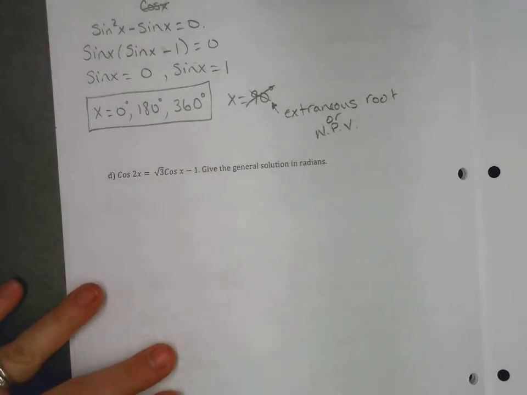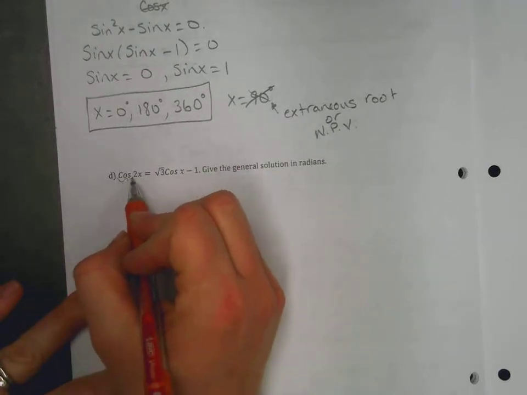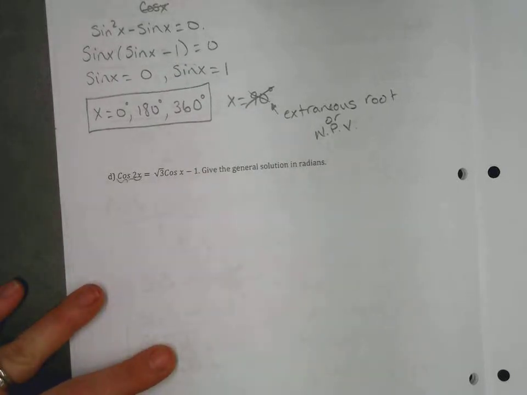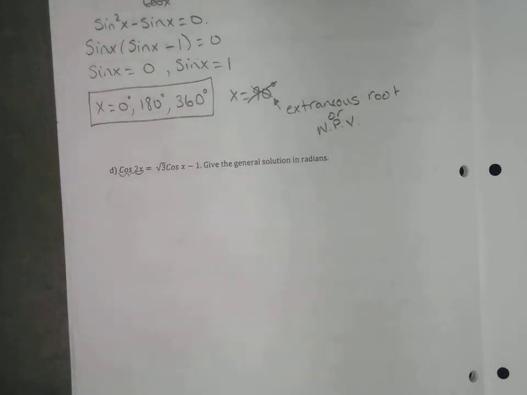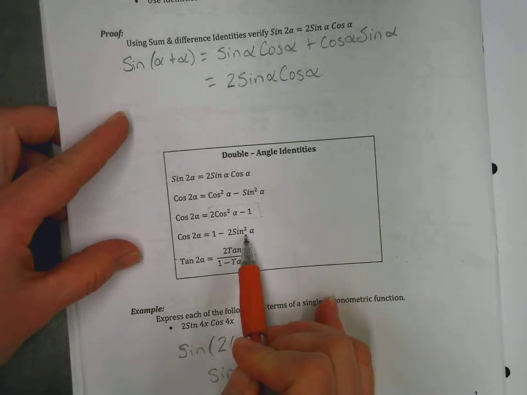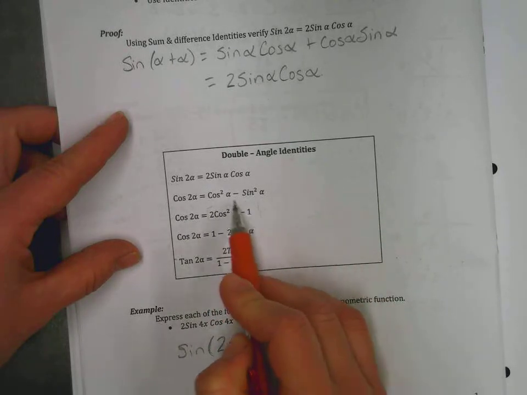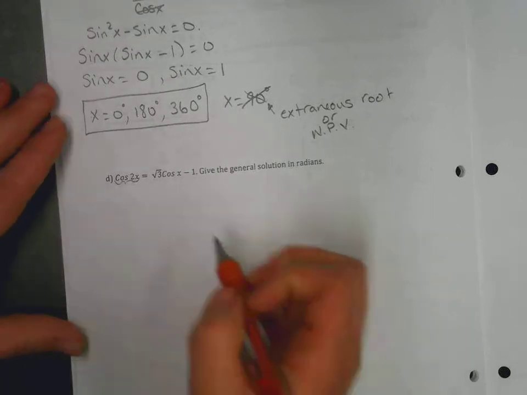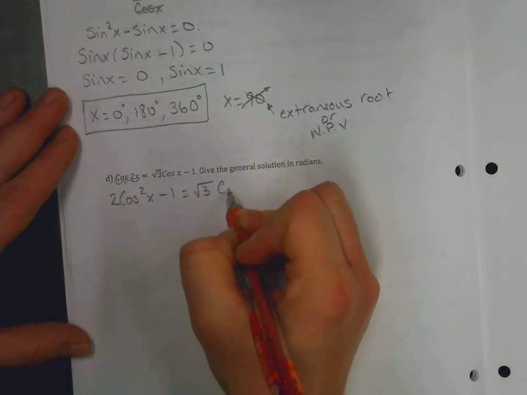Again, what we'd want to do is, this is a single angle of x and this is a double angle, so we'd want to replace this with our double angle identities. And so cos of 2x, remember there's like 3 identities you can kind of choose from. I am going to choose the one of 2 cos squared x minus 1, just so that I'm only working in terms of cos squared x, right? So these are identities. I'm going to choose this one to replace it with, because I don't want to work in sine and cos, and same thing here. This gives me an expression in sine and cosine. So I'm going to choose to replace 2 sine of x, cos squared x minus 1 equals root 3 cos of x.